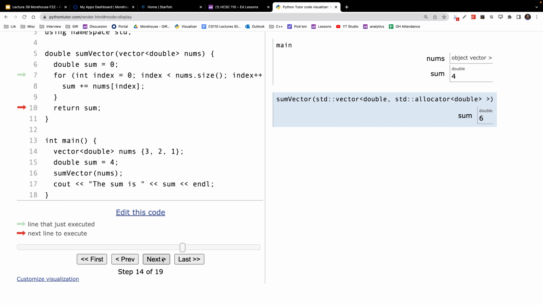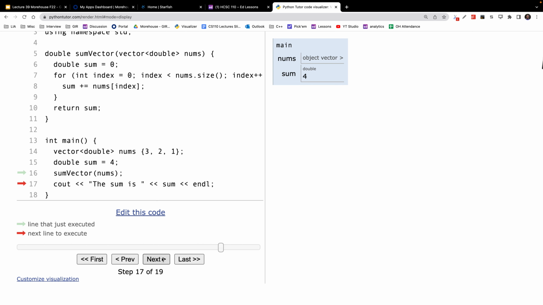Okay? But what happens to the 6? Like, are we doing anything with it? Yeah, it's essentially lost. Like, we did all this work. We got the value 6. The code is still going to run. Like, it's just going to say this is 6. But we're not doing anything with it. So we come down here. It returns 6, but we didn't do anything with it.